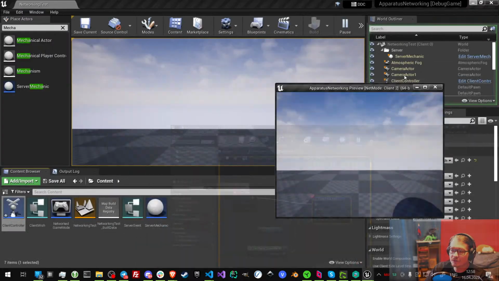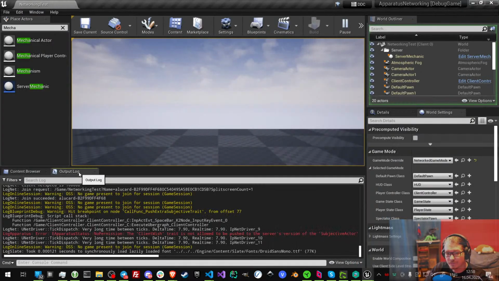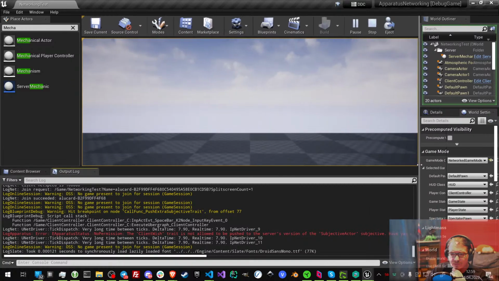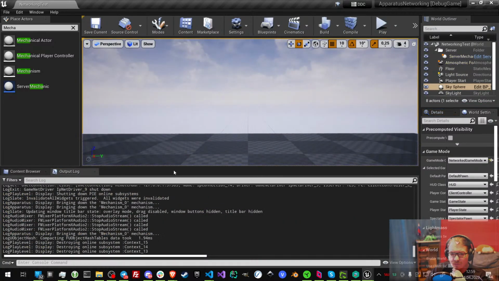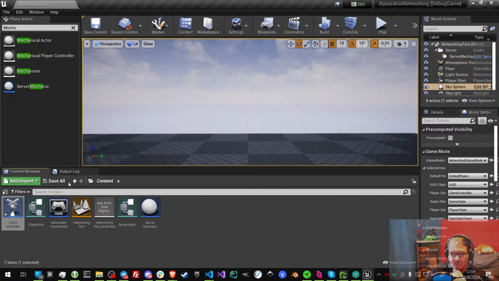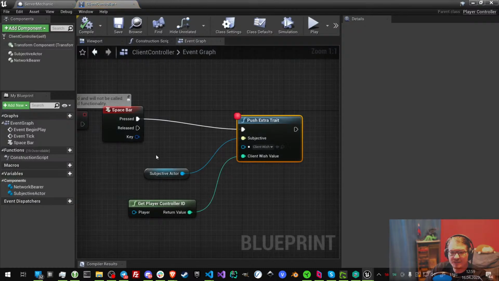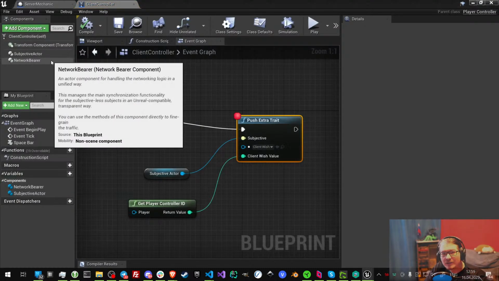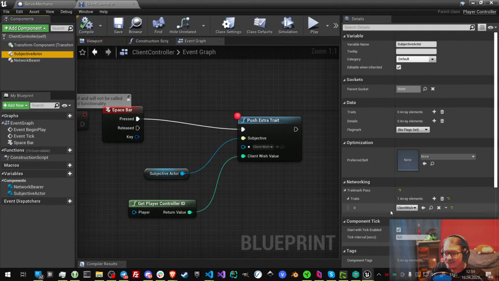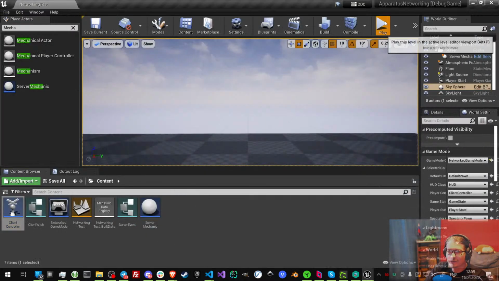No. And no errors, really. Client wish state is not allowed to be pushed on the server's version of subjective actor. How come? I think I certainly did. Oh, I didn't save it. Really? Really didn't save it? Come on.